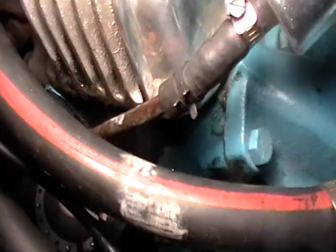Okay, another thing we did was we tightened up the bolt going to the fuel line coming off the fuel pump. You see it right down there. It's right under this. That's the fuel line we just tightened up. You know somebody already worked on it because it was loose and it's got Teflon on it. So we tightened it up. And what you do after that is you make sure this fuel line that goes into the fuel filter, that goes into the carburetor, make sure that it's not touching anything on the block.